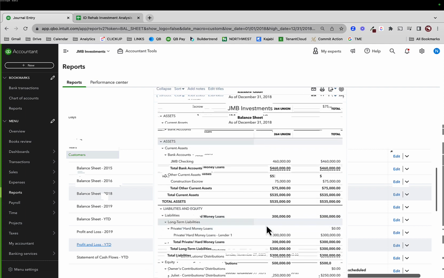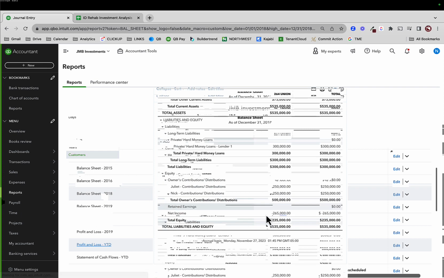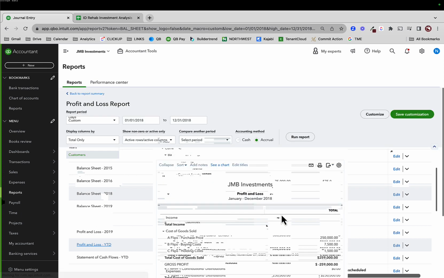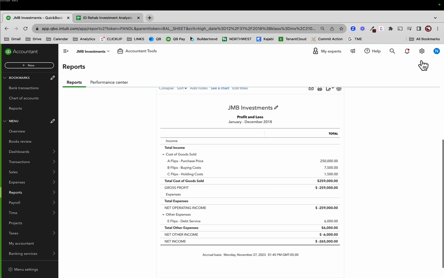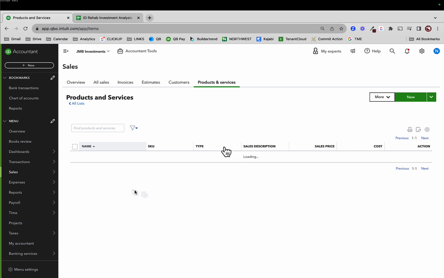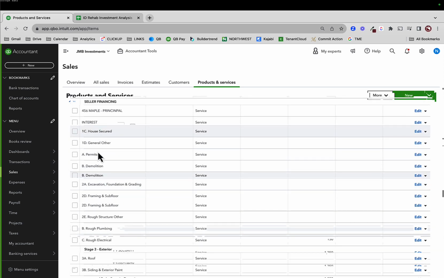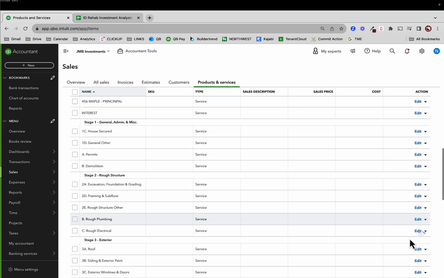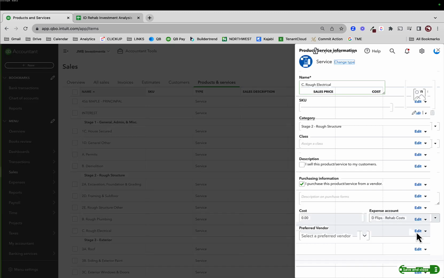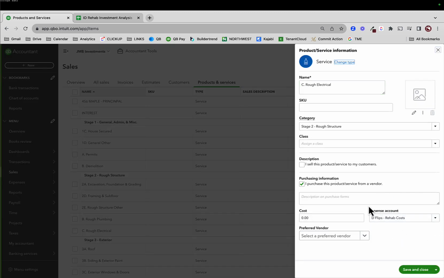So now what we can do is we can start working on the project. So let's do exactly that. Now you're going to see that my net income shows down here, and I can drill down into that, and here's my profit and loss. And by nature, we're probably going to start tracking our flip as a profit and loss right here. Now I haven't done any rehab yet, I'm going to do that right now. I'm going to use products and services. Again, if you want to check that out, we have a lot of videos on that. Products and services allows us to put these really detailed categories in for our renovation, and then what we do is we map these to our profit and loss account.